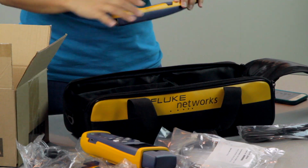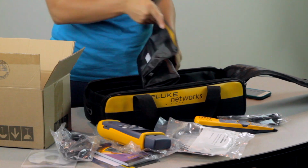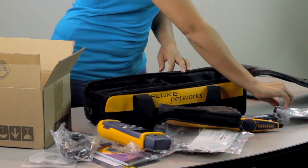Additionally, the kit also includes the Intelitone Pro 200 probe, the Remote Identifier Kit, which includes 6 remote office IDs, as well as an Ethernet cable and 9-volt battery for the Intelitone probe. And lastly, for the soft carrying case that fits the entire kit, we also have a shoulder strap, which makes it easy for on the go.